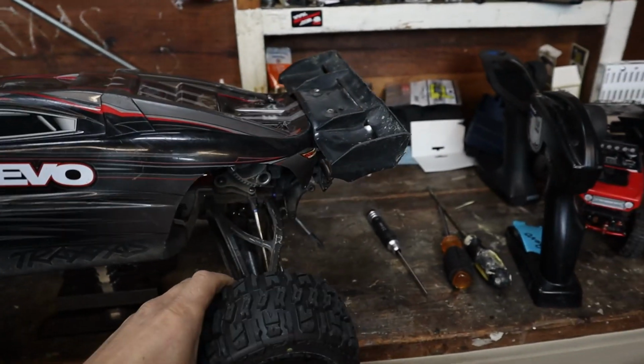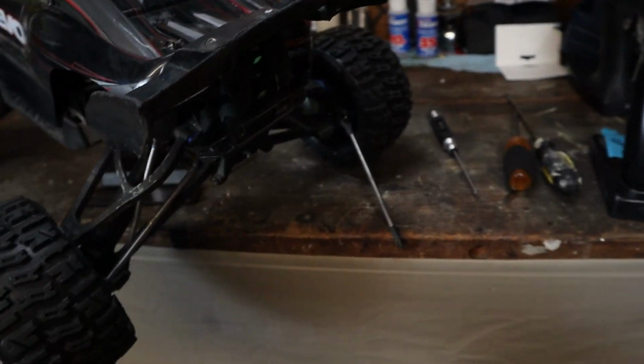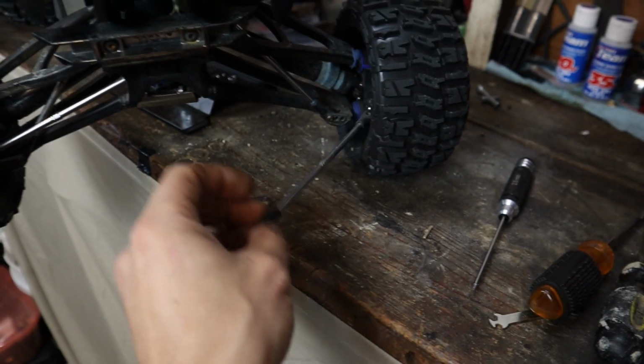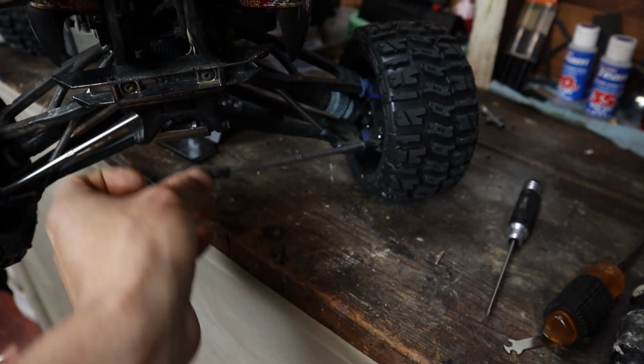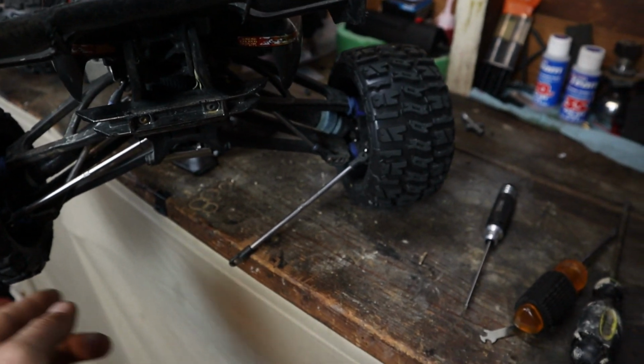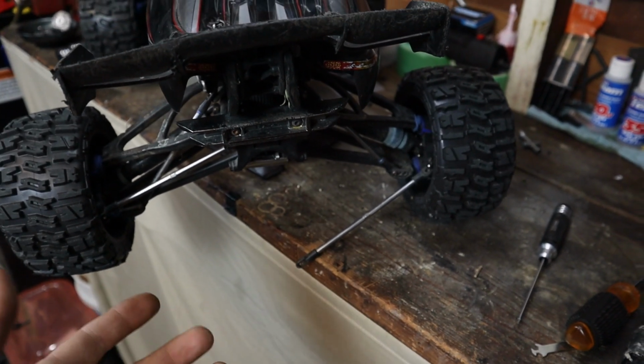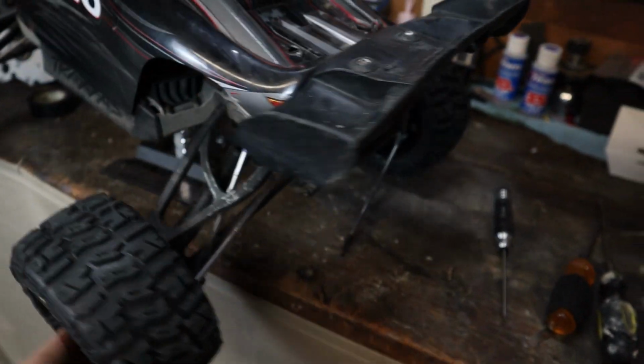Obviously we broke that rear link, just hanging off here to the side. I do have a new end, so I'm just gonna put a new end on it. The link itself's not bent or anything, so I'm good to go. I think I got four links that came with the kit, so I might replace all four in the back here, just start off fresh.